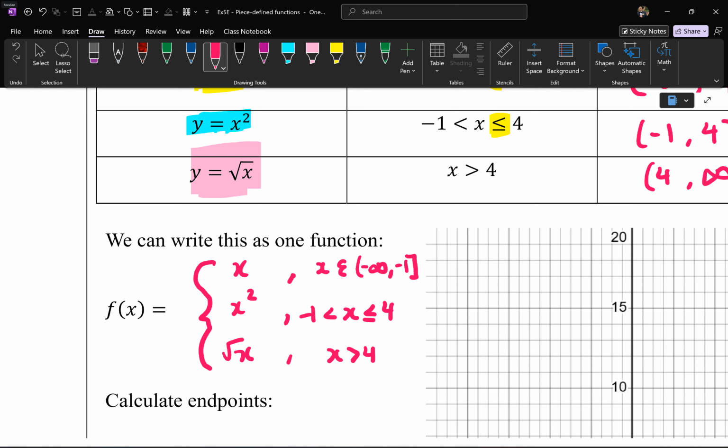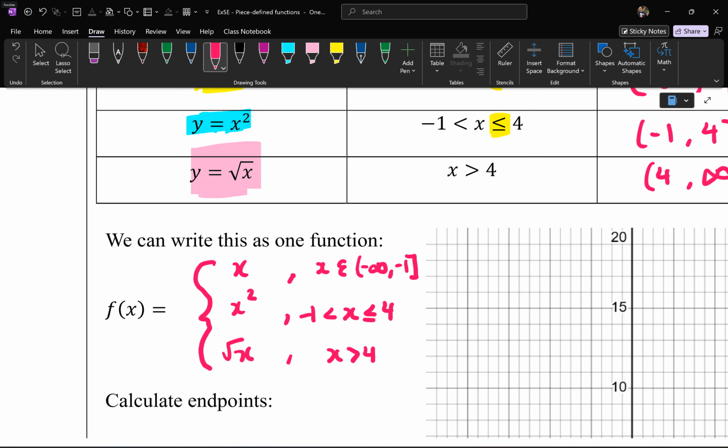This is called a piecewise function because there are three pieces that make up this one function. It could be 2 pieces, it could be 4. Most of your textbook questions are going to be 3. Now in your textbook, they don't usually do what I just did. I gave you a linear, quadratic, and a surd. Usually they give you linear just to start off with, so you get a bit more familiar. So you need to know how to sketch straight lines.